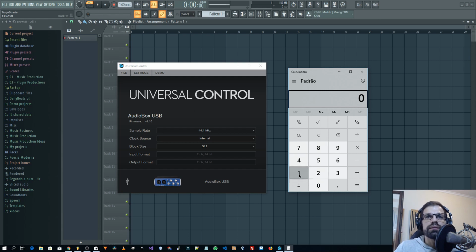So if we want to know how much this is in seconds, we can do something like 1 divided by 44100, and if I hit enter, you will see that this is 2.26 e-5, and this is in seconds.